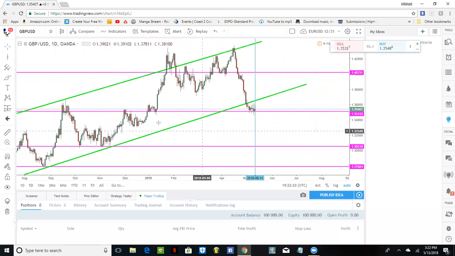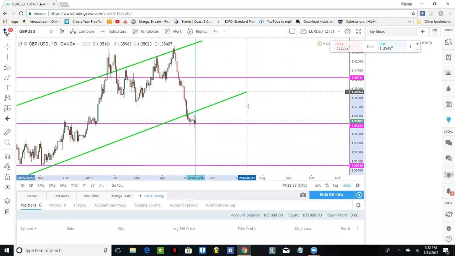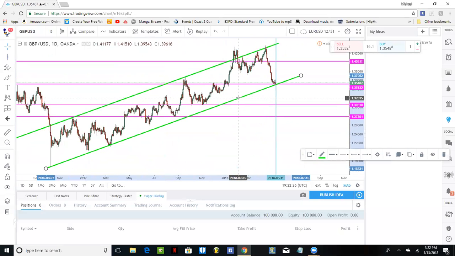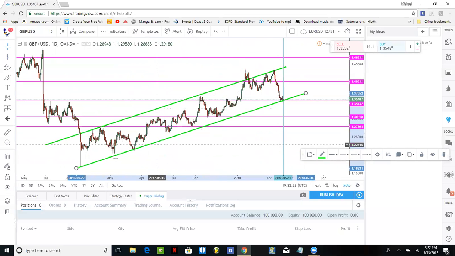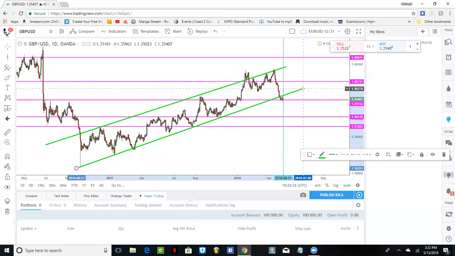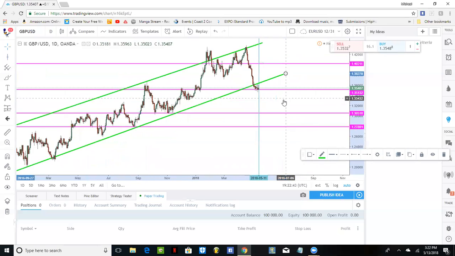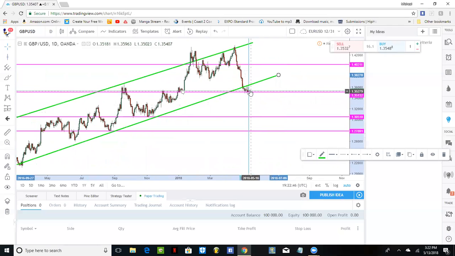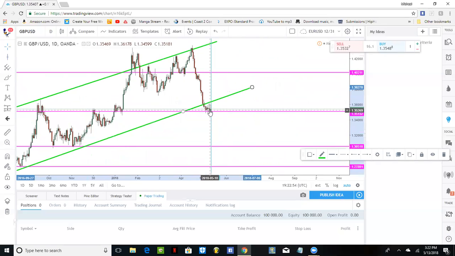And I want to put this into the flag, but it just wouldn't fit right if you don't put it in the flag. Well, it shows that there is some resistance on this end, but for my purposes, I honestly don't really see this as actually still being in this flag. It doesn't look like it's still in the flag. It looks like it just broke out from the flag. And if it just broke out of the flag, it must be a sell.